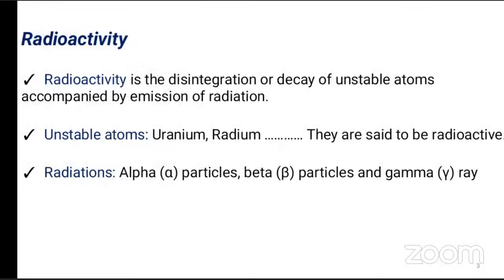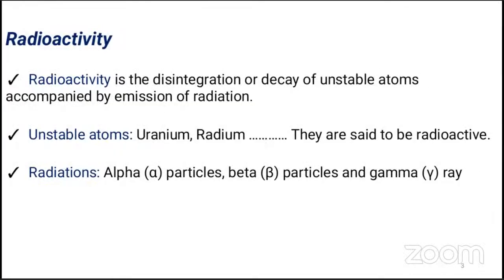Now, you know that the normal chemistry we have been studying has to do with valence electrons, the interaction of electrons when an electron is transferred from one atom to another. Sometimes you share the electrons, sometimes one has to lose it and the other gains. Those are what happen in chemical reactions. But when we talk about radioactivity, we are talking about nuclear reaction, the reaction that has to do with the nucleus of an atom.